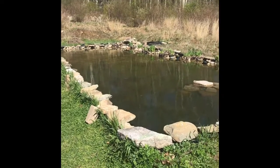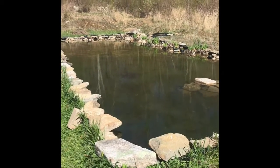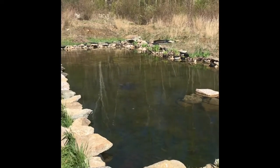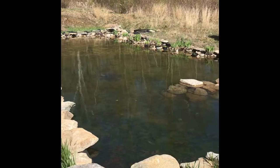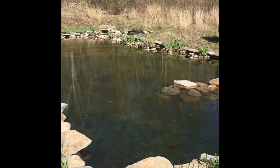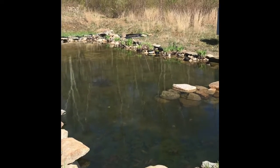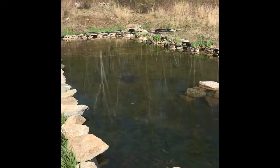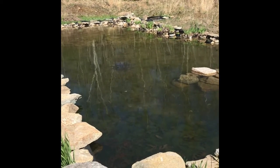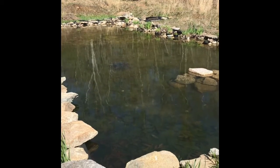Already, even though we're still working on the final touches, three baby painted turtles had found their way in last year. We got to enjoy them, and they've already come back and shown themselves to us this year, which is exciting. This pond has hosted many dragonfly larvae and is a site for birds to come and drink.